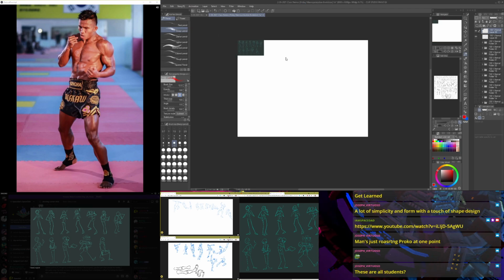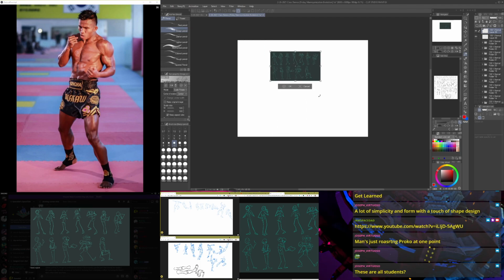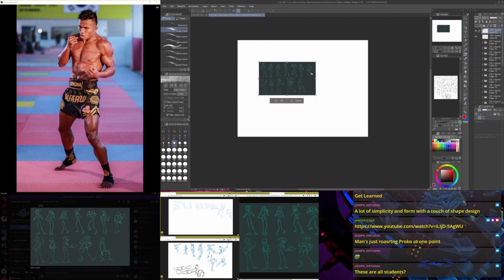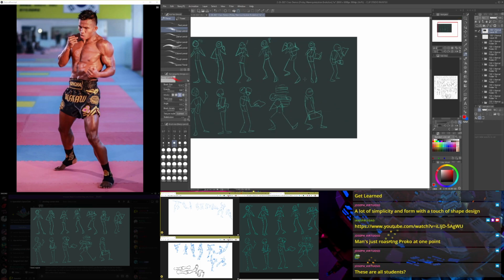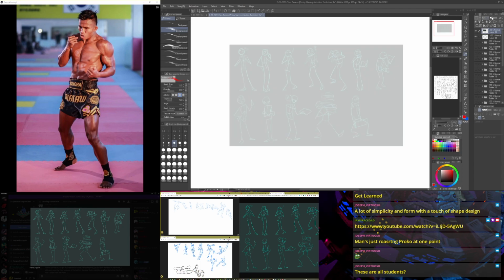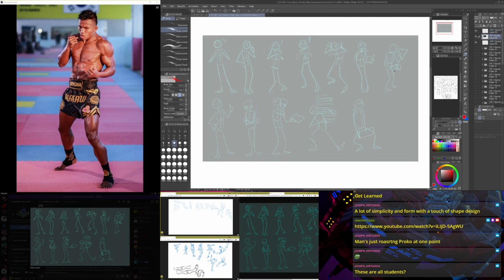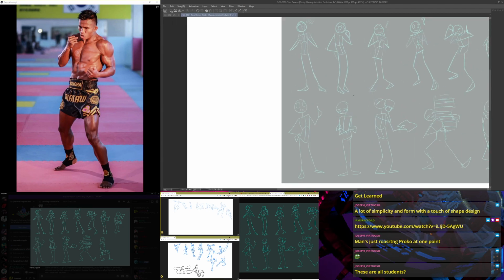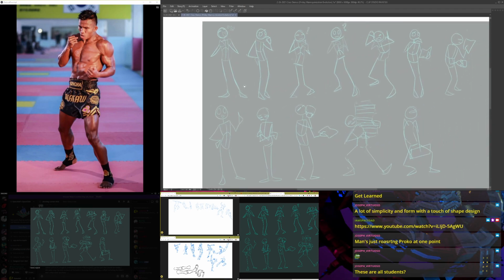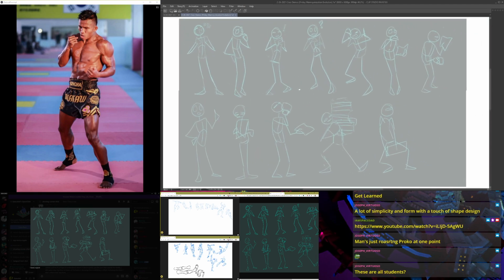So this is something that I told Red T to do when we were talking in chat. I wanted them to practice some really simple figures where they take the detail off and they just concentrate on the acting. So I think you're off to a good start. I think that you can take these further too. Well, you can always take anything further, but for the most part, with some exceptions, I can more or less at a glance tell what these figures are doing.